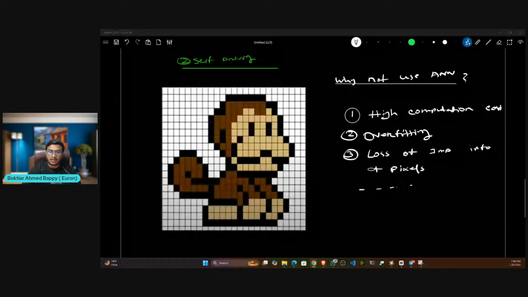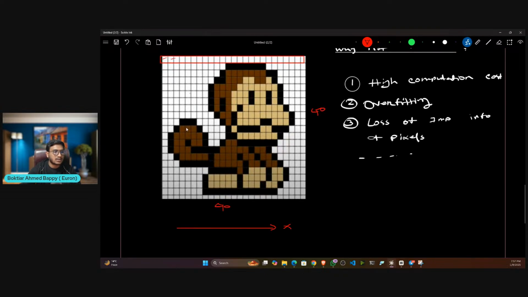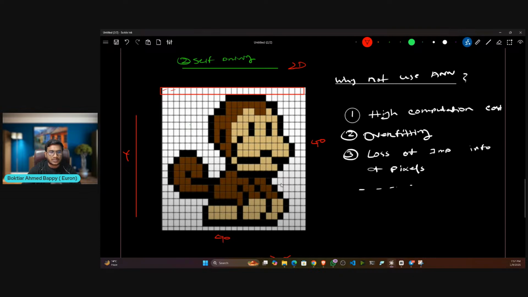Now, yesterday I was talking about the image, right? What is an image exactly? Image is nothing but pixels at the end. It has pixel values, and inside that we have different numbers. Yesterday I was talking about it. Now, this image has a size. How to calculate the size? You can count the pixels, 1, 2, 3, 4, 5, like that. Let's consider this is 40 cross 40, a 40 pixel image. Height is 40, width is also 40, and inside that there is a monkey. This is a two-dimensional image, 2D image, because it has two axes: this is the x-axis, and this is the y-axis.